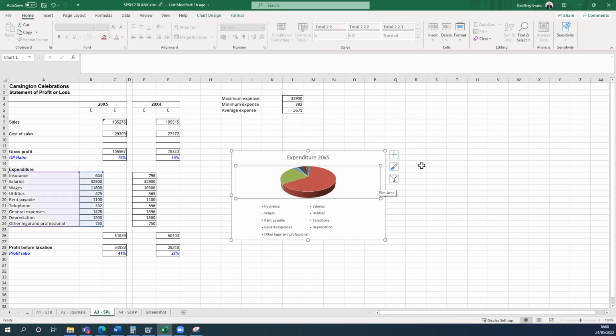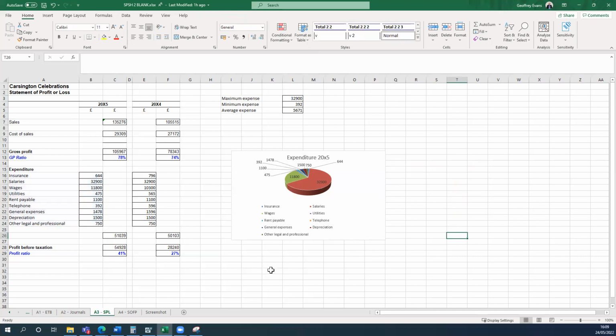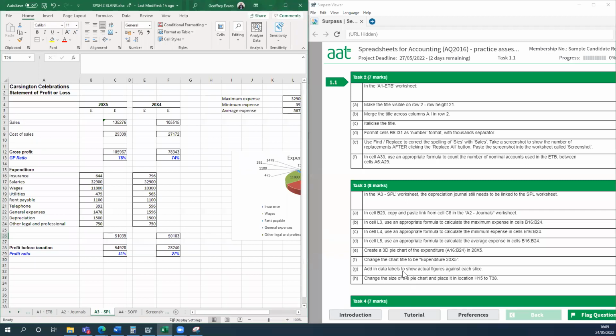So watch. We're going to click on the graph, and if you go to that bit here, data labels, and we've got the figures. The thing I like about this one, you get the best fit. You've got all these other things like center, inside, outside, but this one is the best fit. And it wants it against each slice. So that's fine. I'm going to make it bigger in a minute, so that'll be better. So we've done add the data labels to show the actual figures.